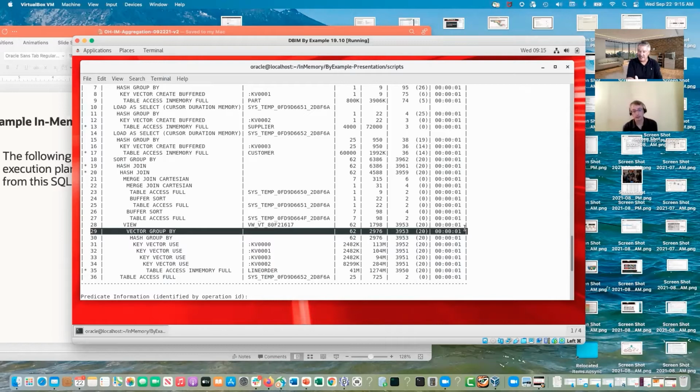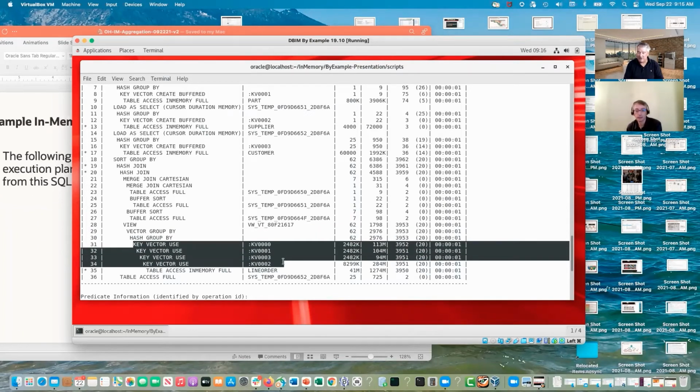There's a little bit of setup at the beginning, and the key point I would make is that we're able to scan the dimension tables ahead of time and create these key vectors, which are functionally equivalent to Bloom filters from the join perspective, but also give us dense grouping keys so that we can do the aggregation in memory. And if I screw this up, let me know. That's exactly right. And then we apply those, very similar to what we do with Bloom filters on a traditional hash join, or an in-memory hash join, I guess is a better way to put that.